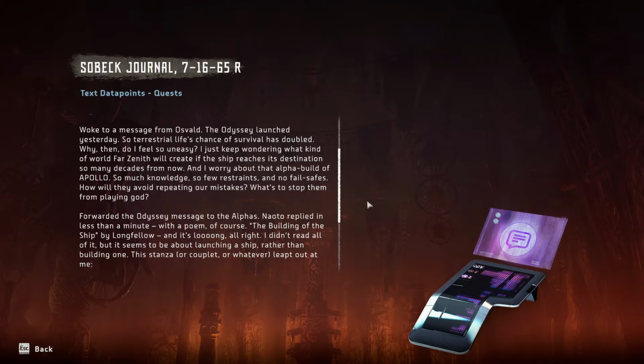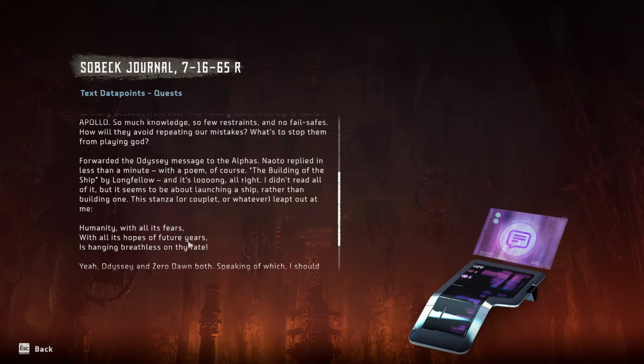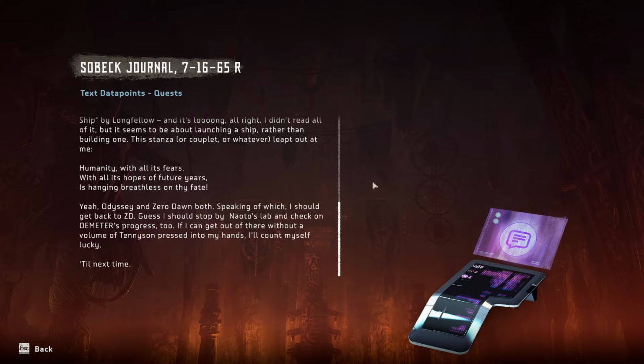Forwarded by Odyssey message to the Alphas. Naoto replied in less than a minute. The poem, of course, The Building of the Ship by Longfellow, and it is long. I didn't read all of it, but it seemed to be about launching a ship rather than building one. This stanza or couplet or whatever leapt out at me. Humanity, with all its fears, with all its hopes of future years, is hanging breathless on thy fate. Yeah, Odyssey and Zero Dawn both. Speaking of which, I should get back to ZD. Guess I should stop by Neto's lab and check on Demeter's progress too, if I can get out of there without a volume of Tennyson pressed on my hand. Have myself lucky. Till next time.